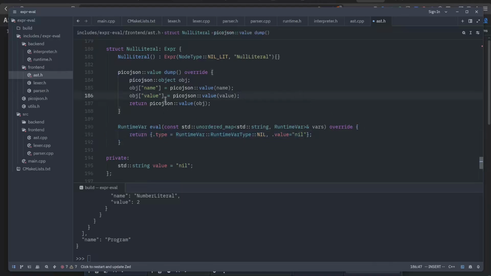So for the primitive types, we'll just return as it is. Like for nulls, we'll just return a null or a nil value.